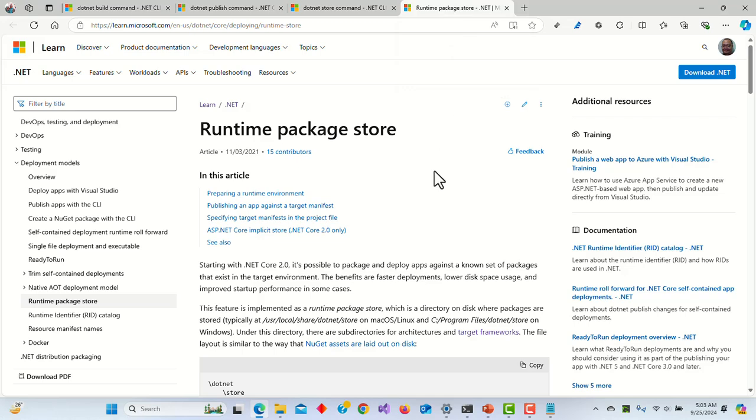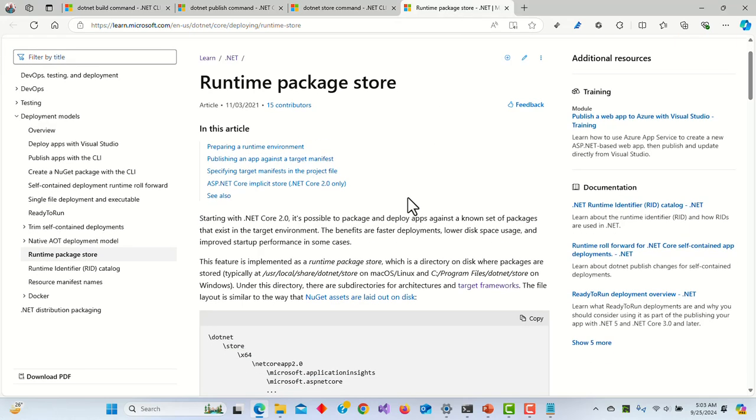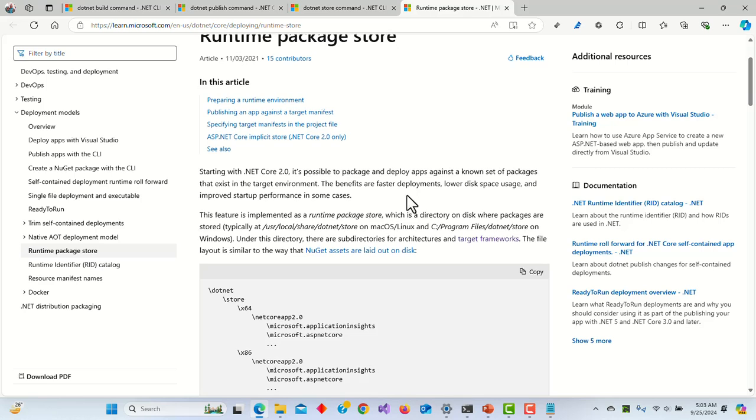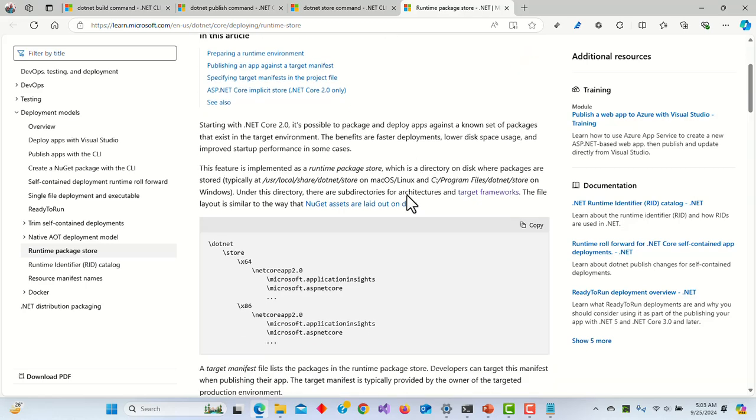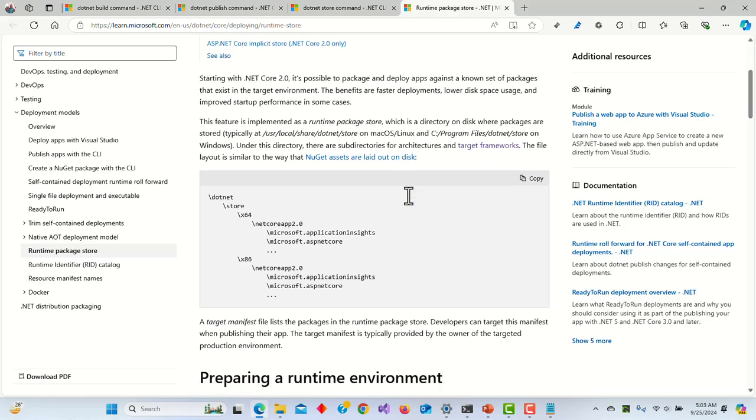We are learning together. Starting with .NET Core 2.0, it's possible to package and deploy an app against a known set of packages that exist in the target environment. Benefits are faster deployment, lower disk space usage, and improved startup performance in some cases. Runtime package store, and so on. On Linux it is /usr/local/share/dotnet/store. On Windows it is C:\Program Files\dotnet\store. This means it is using 64-bit.